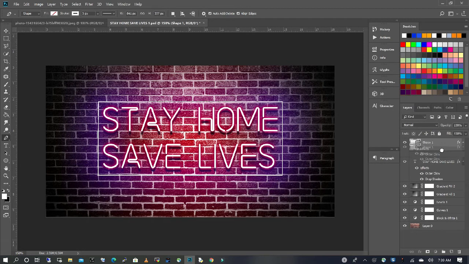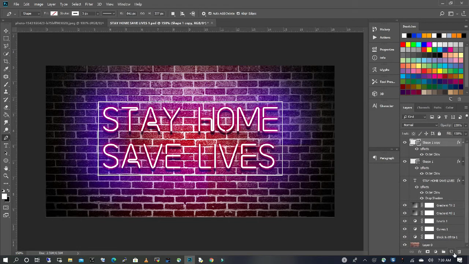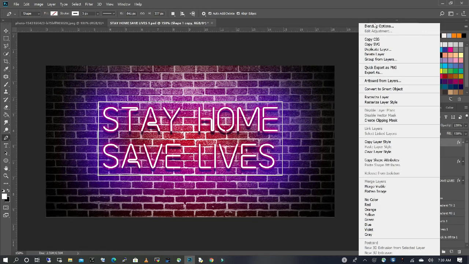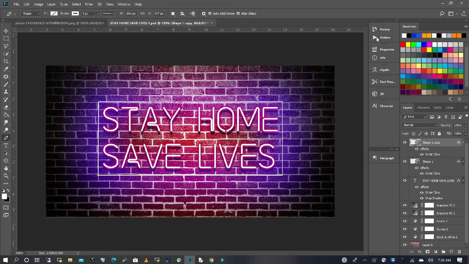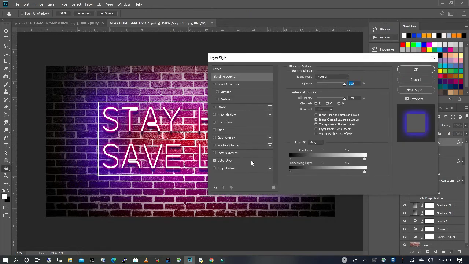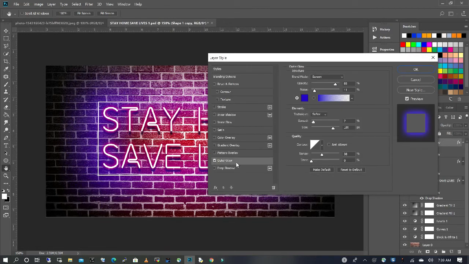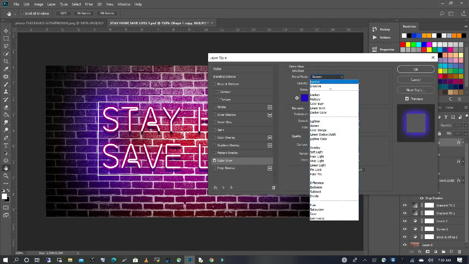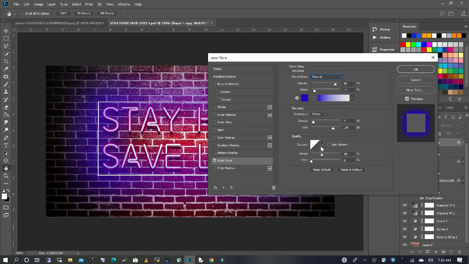And I'm going to create a duplicate of that same layer by selecting and dragging it down to the duplicate layer icon. And I'm going to right click, go back to blending options. And with this one, I'm going to double click on our outer glow. I'm going to change the screen to normal. And I'm going to take down the size.